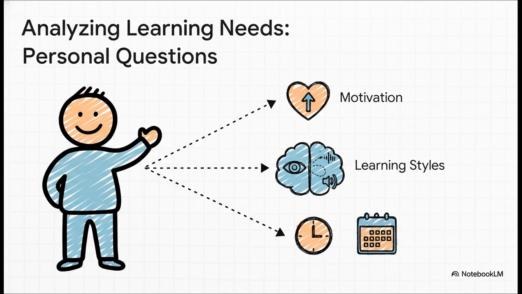All right, now for the other side of the coin, the learning needs. Here, the questions get a lot more personal and practical. What's their real motivation for being here? What are their preferred learning styles? And you know what? Even the logistical stuff, like what resources are available or when the course takes place, really matters. This part is all about tailoring the learning process itself to fit the actual person.